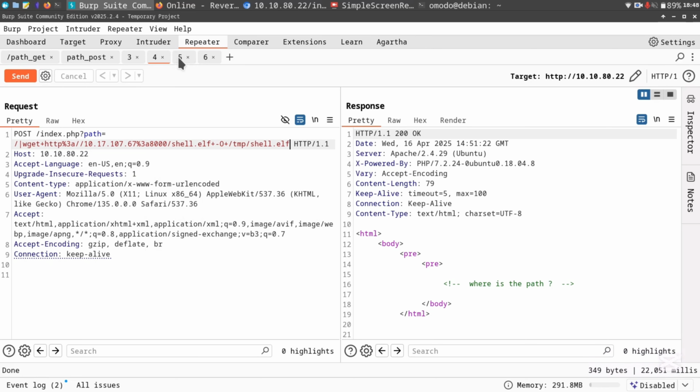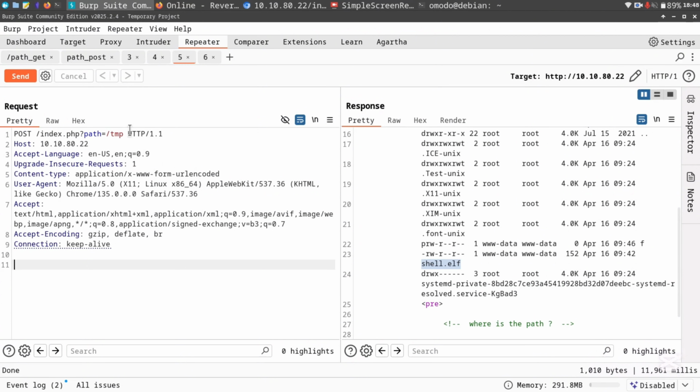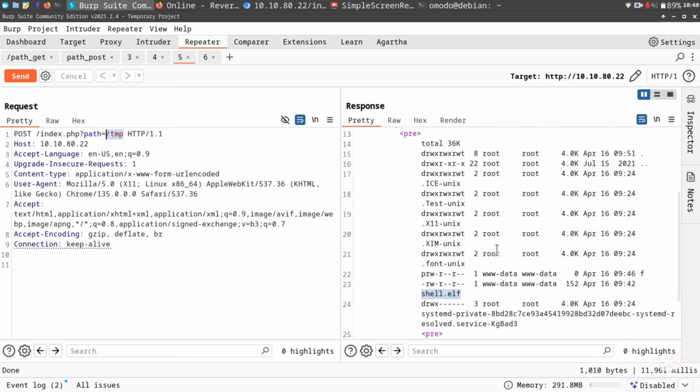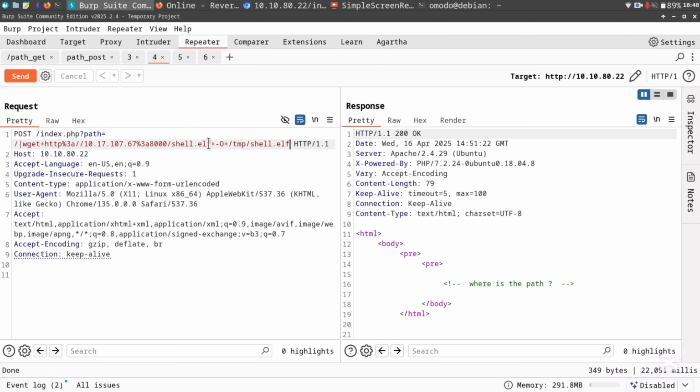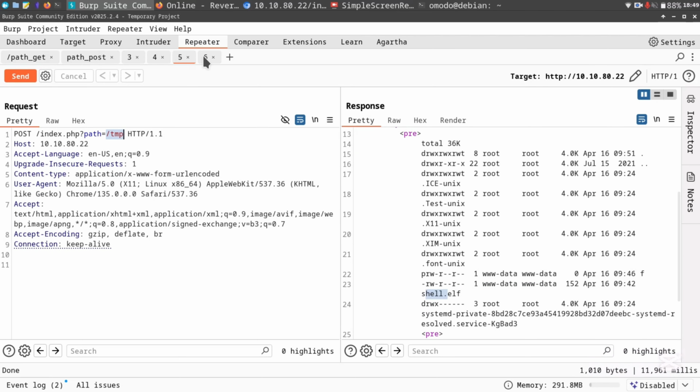So that was successful. Then in the next step, I was just checking to see if it had been uploaded successfully. As you can see here, the directory listing is back, and the file has been uploaded, shell.elf. The reason I uploaded to /tmp is that normally on a Linux machine, /tmp can be written to by almost all users, whereas if you try to upload it in home or in a particular user's directory, you might not have the permissions to do that. So we normally use /tmp.